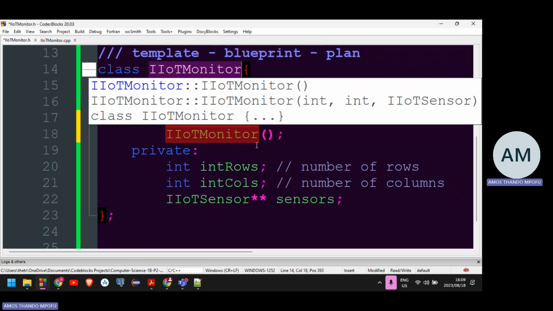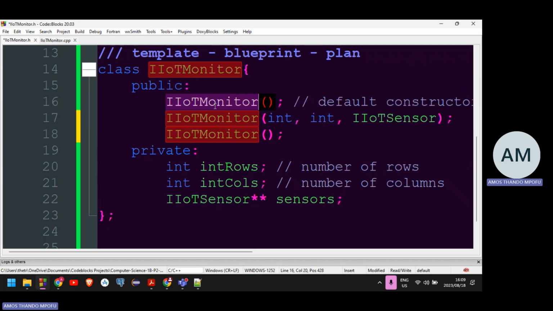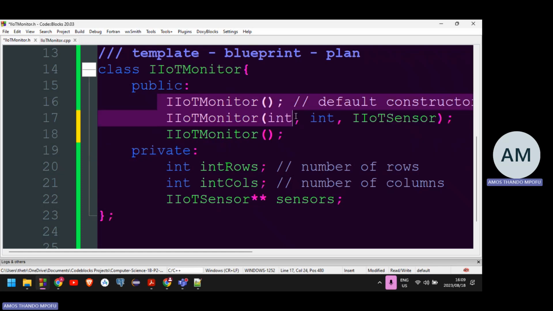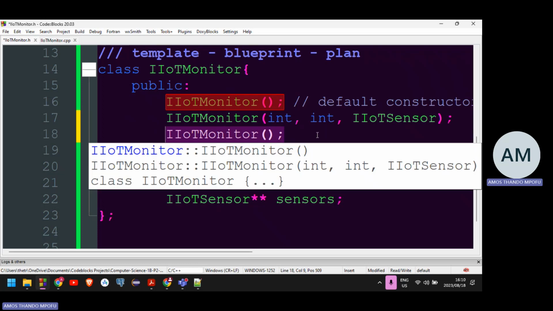So that's why it's going to be named the exact same name as the name of the class, because that's what you're building. And remember what I said, the constructor is basically another term for builder. These are different types of builders. So this one is going to build, but it's going to build a copy. That's why you call it a copy constructor. It's meant for copying, it's the copycat.